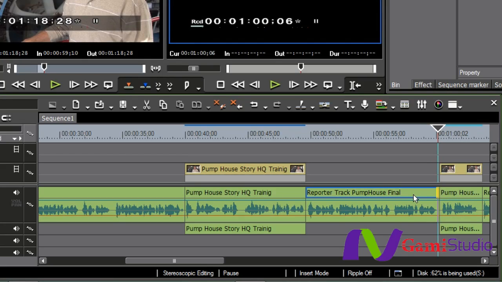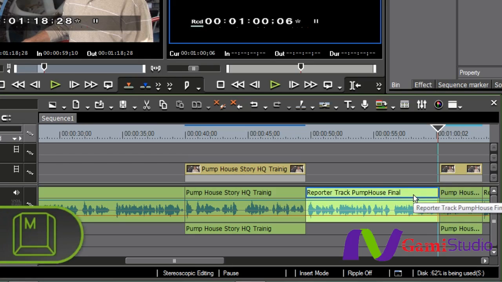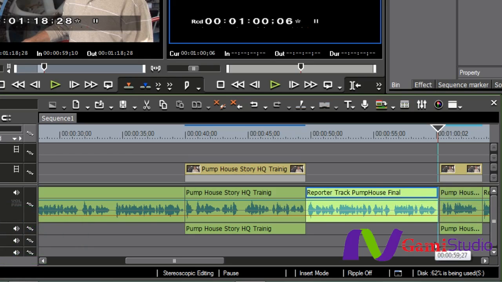Oh, I got to select the clip first, sorry. If I hit the M as in Michael key, you'll see that it trimmed it, but there's a little gap in there. And if I don't take care of that gap, then what's going to happen is I'm going to have a flash of black sitting in there. So obviously I don't want that to happen.